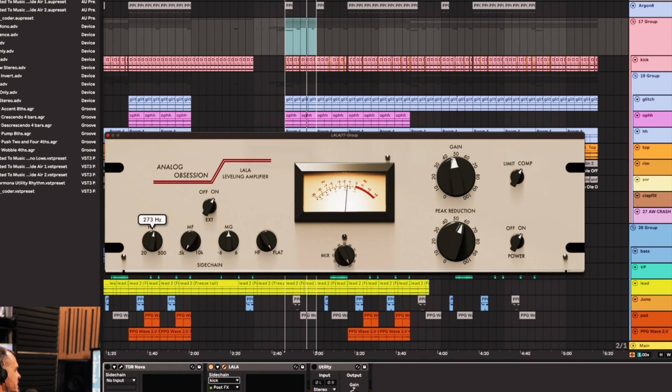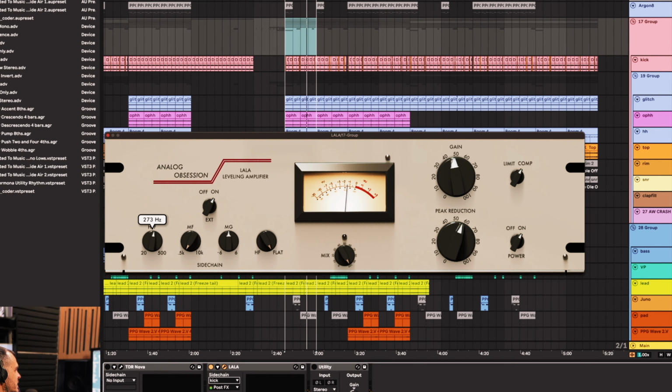And you can go quite extreme, because if you go quite extreme, then you can do parallel compression. And that sounds dope now. So you got your kick on its own, you don't compress it, you don't sidechain it, alright?